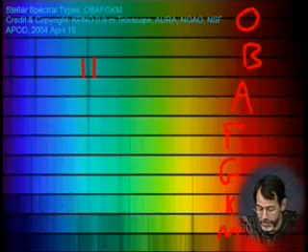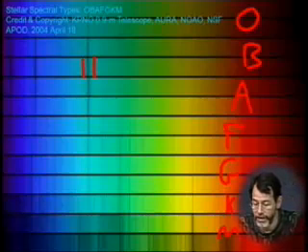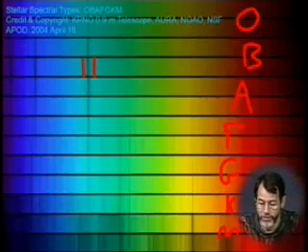F, G, K, and M. I'm not exactly sure which lines. Maybe the bottom line is only the M ones. So the letters originally meant how bright the hydrogen lines are, like these, I believe, are hydrogen lines. But later they realized that certain letters corresponded to the blueness of the star, and we now know that that means the temperature of the star.